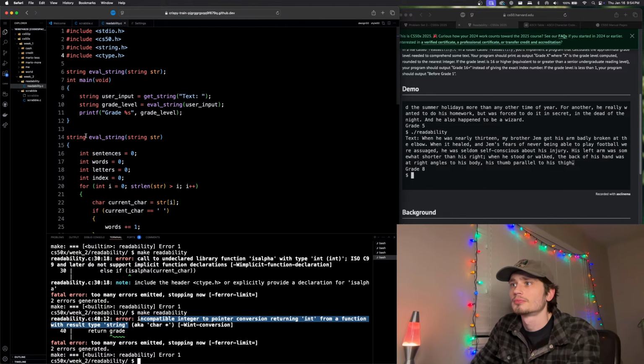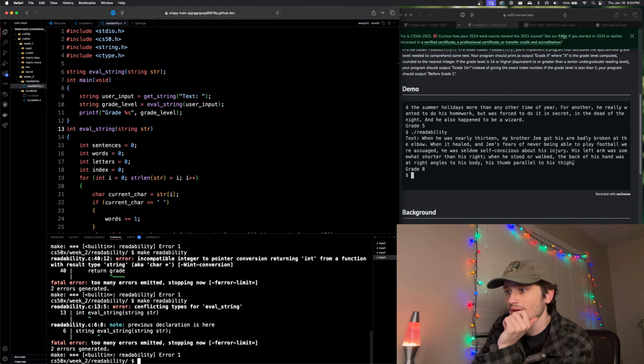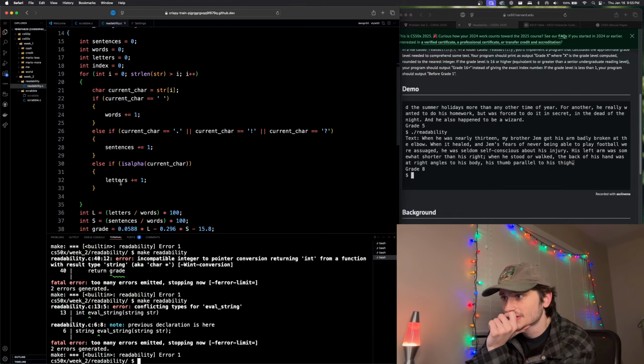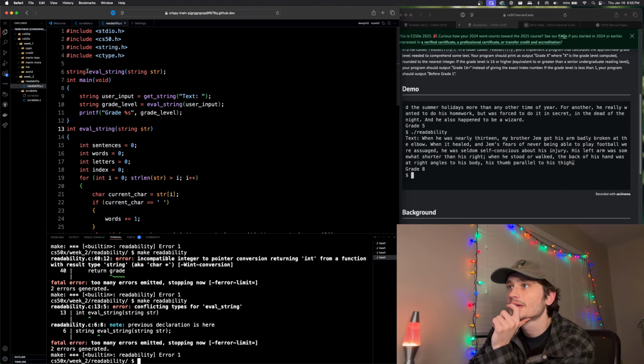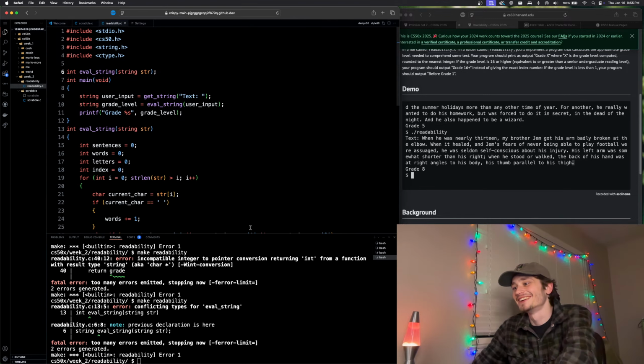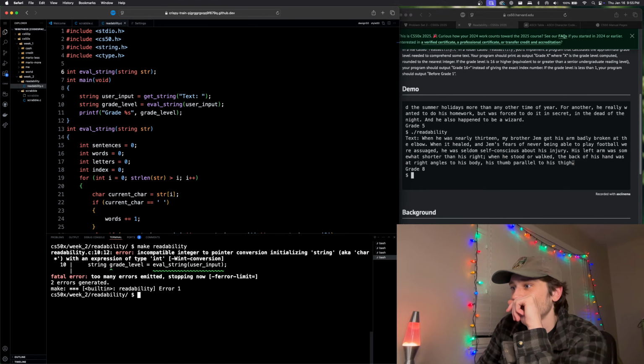Oh. Int eval string. Oh my gosh. Int eval string. Make readability.